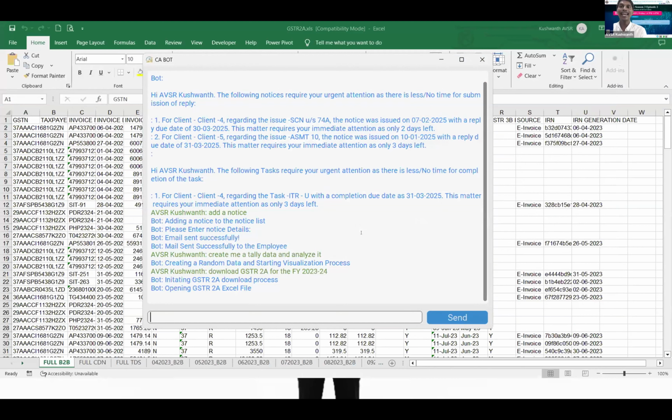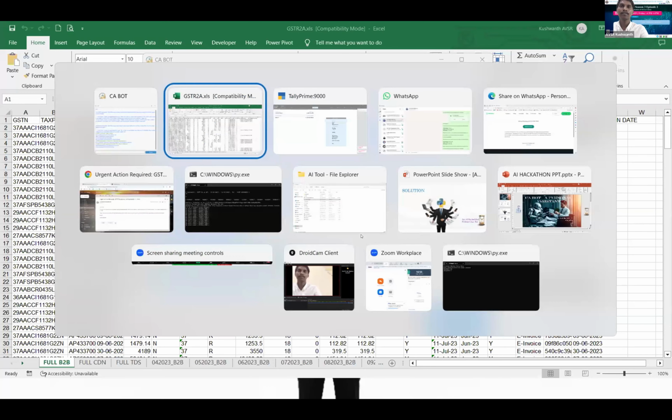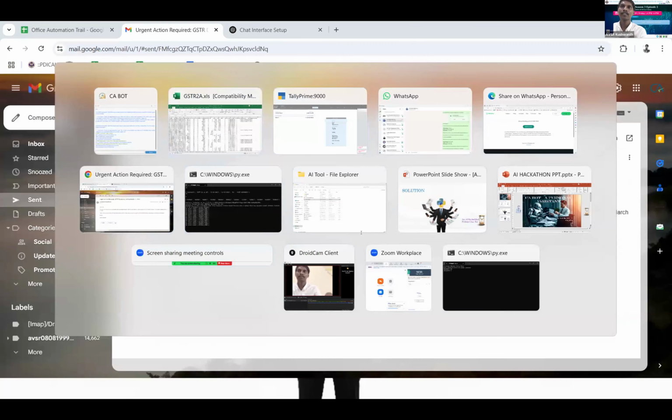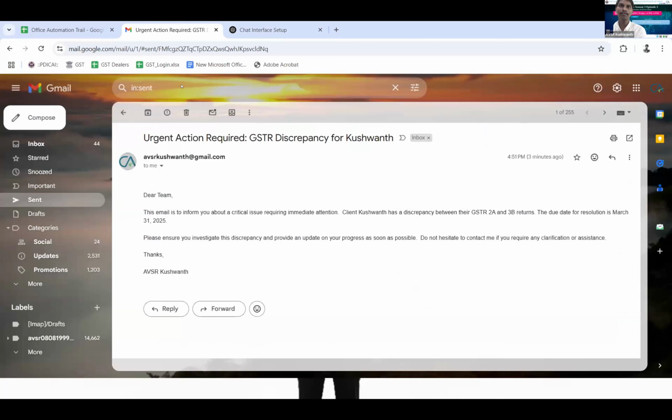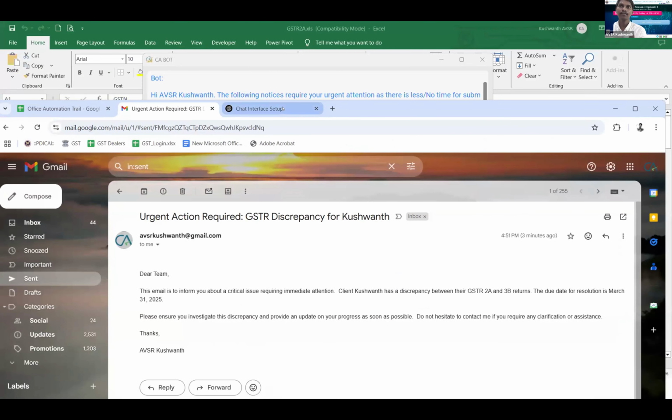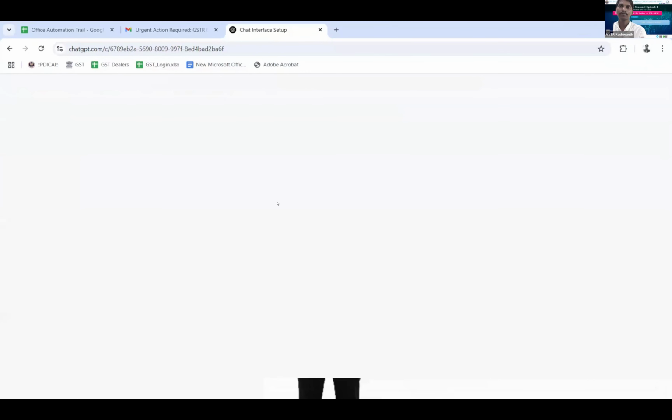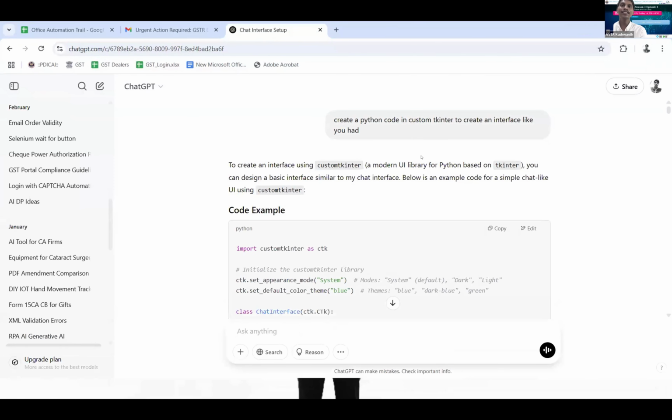So how did I develop this particular tool? I just went to ChatGPT and asked it to create Python code for a chat interface.